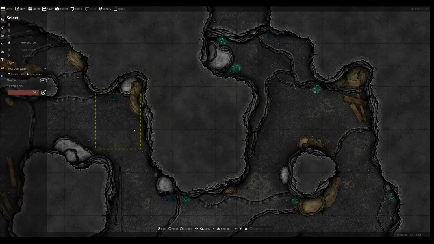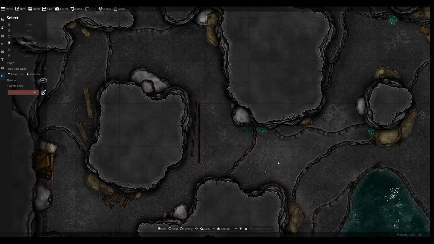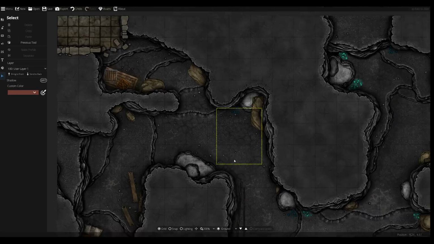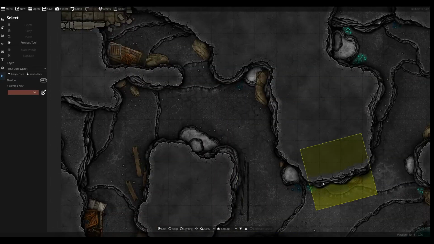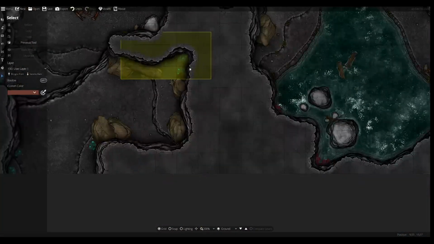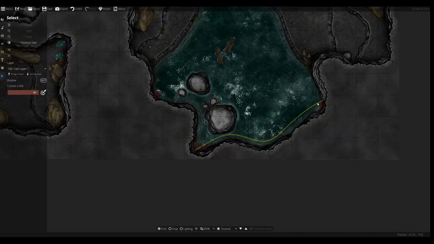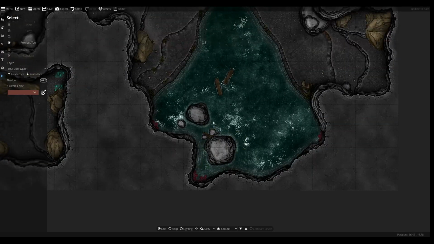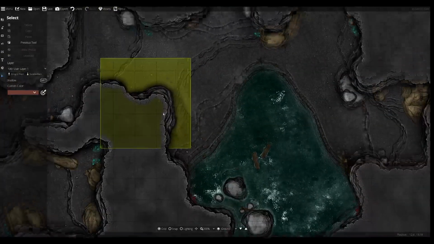I also added in a few glowing mushrooms because that will allow us to do some interesting things with lights later on, where I can show you how to block out the light and prevent it from crossing over into these areas where you don't want any light at all. I also decided to put in a few things that could give an interesting encounter or could help a DM with thinking of an interesting way to use the map.